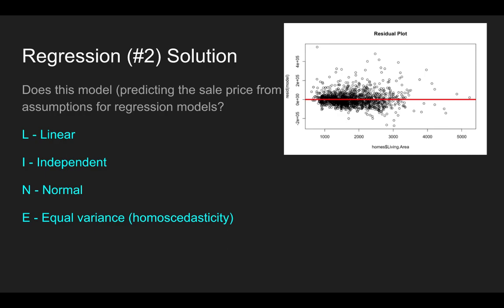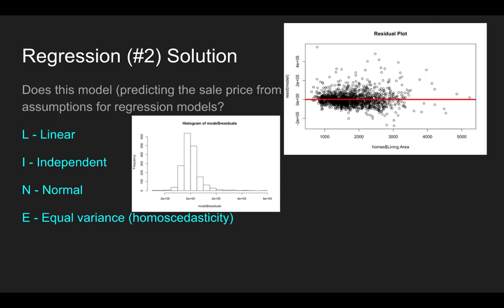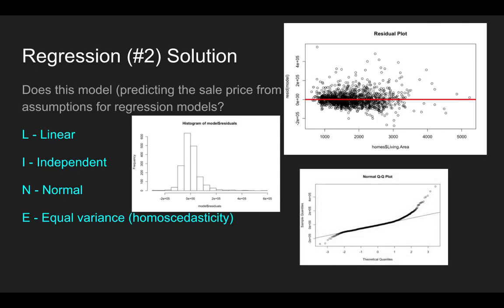Normality. What needs to be normal? A histogram. A histogram of what? Residuals. The distribution of your residuals should be normal. You can check that with the histogram. You can also check that with the QQ plot. Is it normal? Mostly-ish. You clearly have some skew on the top end of things, which does make sense given real estate prices. You have some homes that are way up in the right tail.